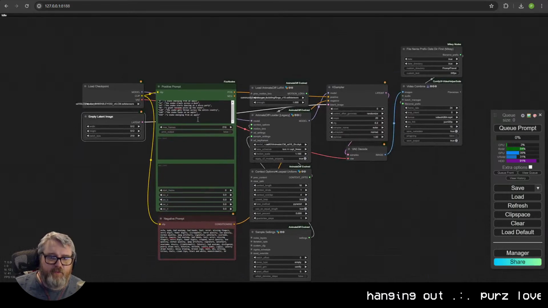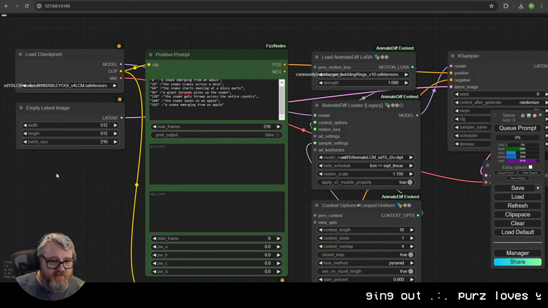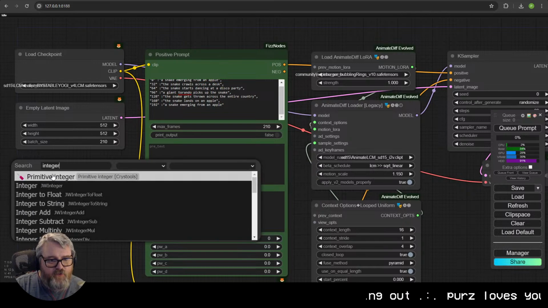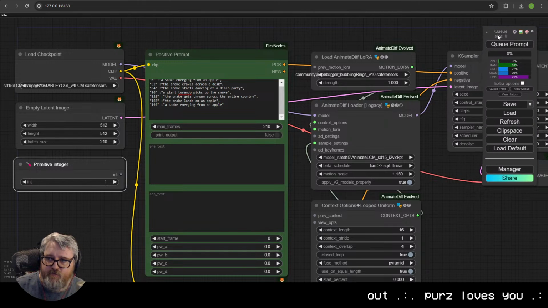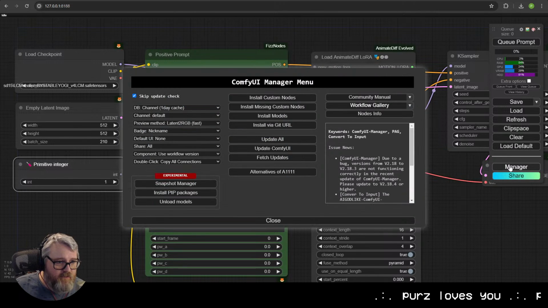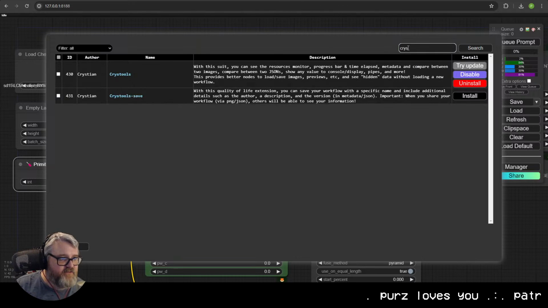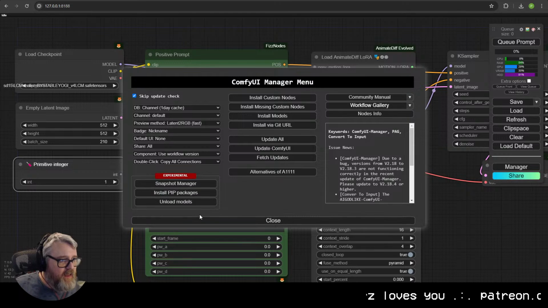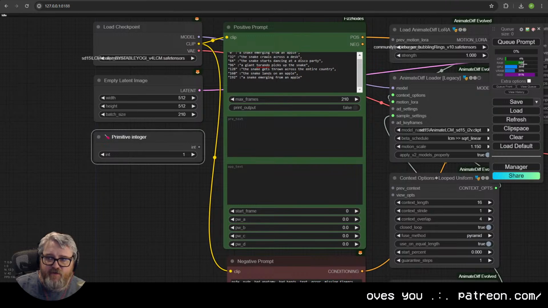What I was talking about making this easier is we have to set this value in two places, right? So instead of doing this, I'm going to add an integer node, primitive integer. And that comes from the Chris tools, or Crystools, I don't know how to say it. That's also what gives you these real-time readouts in Comfy. So it's a pretty handy node pack. Install custom nodes, and it's CRYS, Crystools. Install that. Start Comfy over, and then you'll have access to these primitive nodes, and this will update.